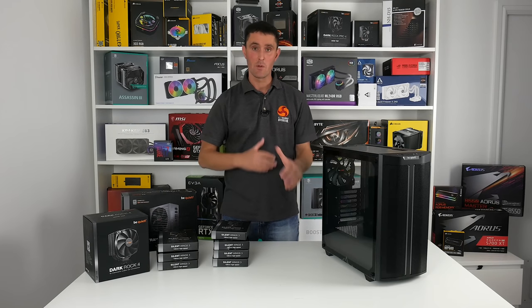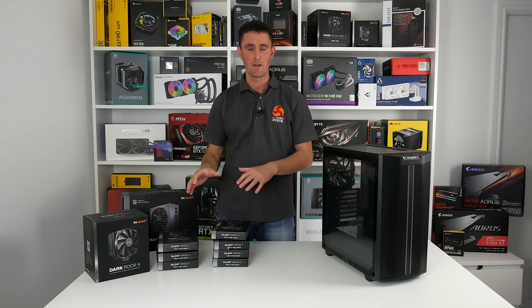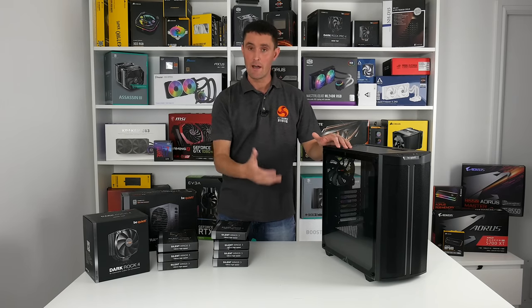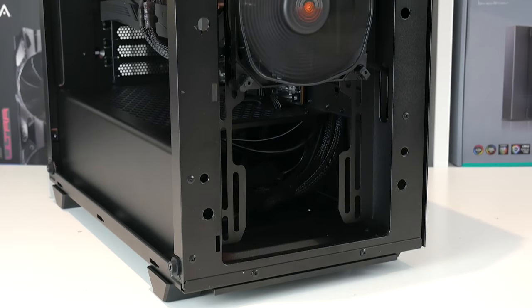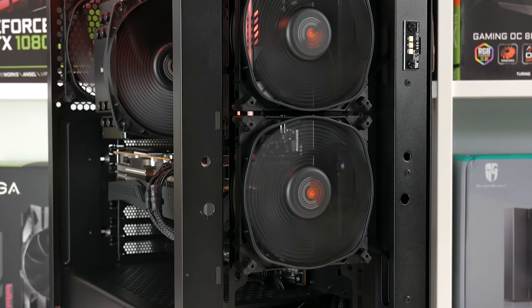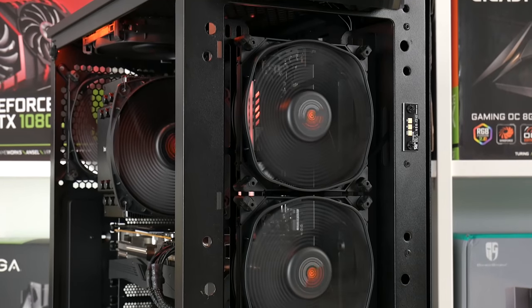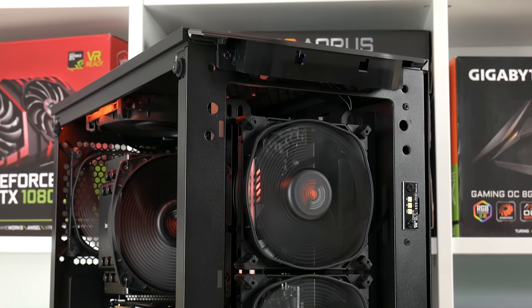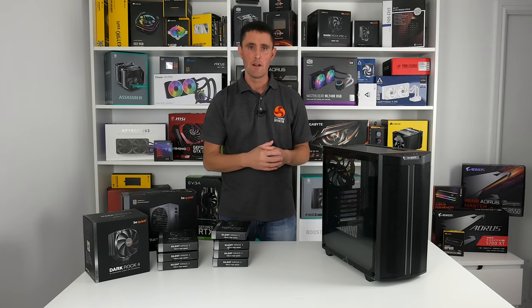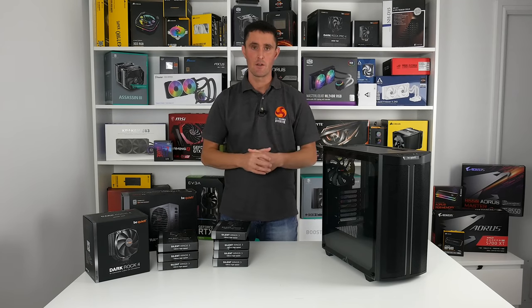So what we'll be doing is running various different fan configurations with a high positive pressure and a high negative pressure, and then a more balanced equal pressure of equal intake and exhaust fans. We'll also try a couple of extreme tests where all the fans will be pulling air into the system, so that is a really high positive pressure, and then one where all the fans are exhaust, so a really high negative pressure test, and see if these really make any difference.